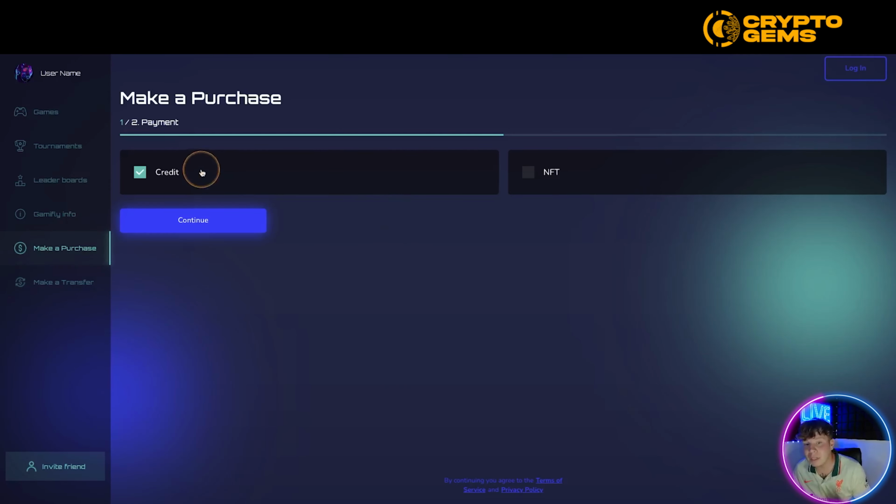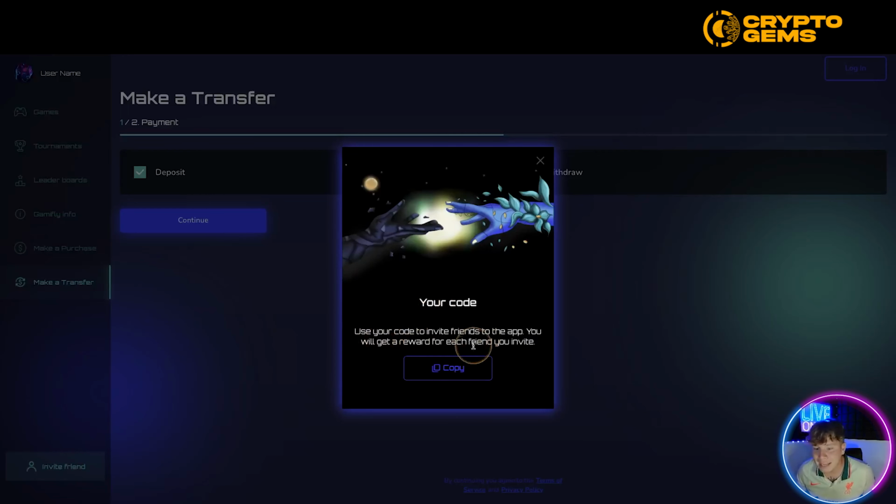Now, if you want to make a purchase, you can do it through credit or you could do it through NFT. Just click continue and it will show you how to do that. Same with the transfer, just click deposit or click withdraw to get your money in or get your money out and then click continue. Now, if you want to invite a friend, you're going to get a code. Click that copy button and send it to your friend. You will get rewarded for every single invite.